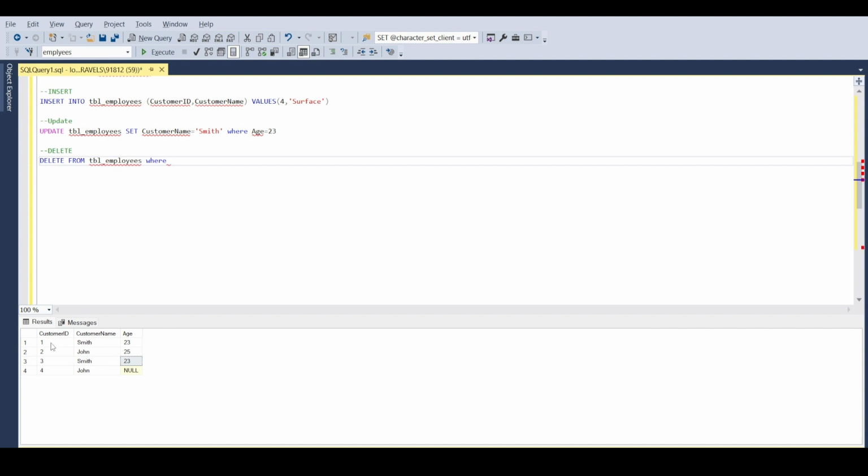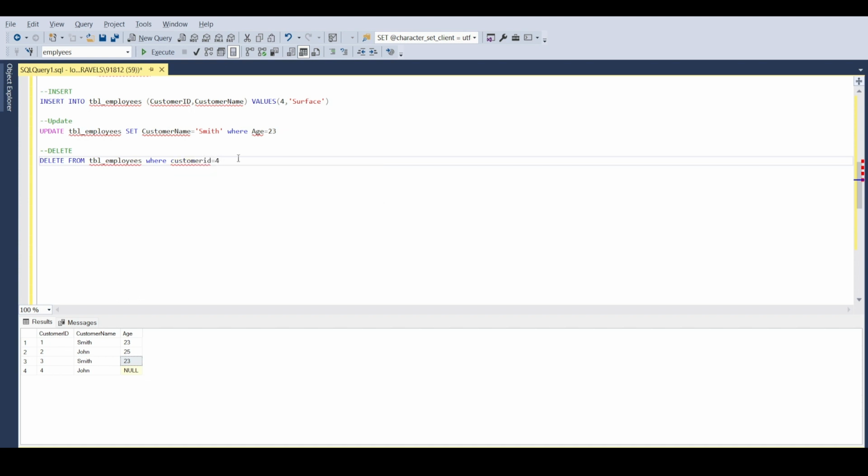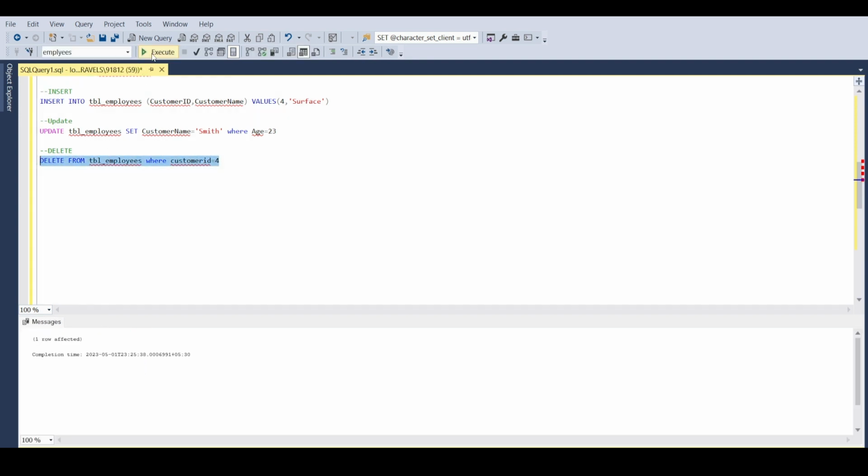So now I want to delete the customer with customer ID 4. Okay, where customer ID equal to 4. Just execute this statement. You can see one row affected.